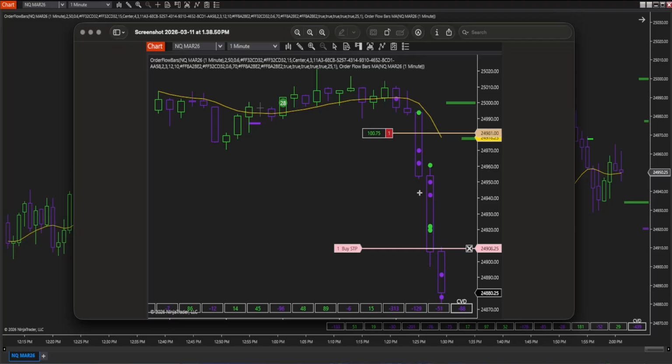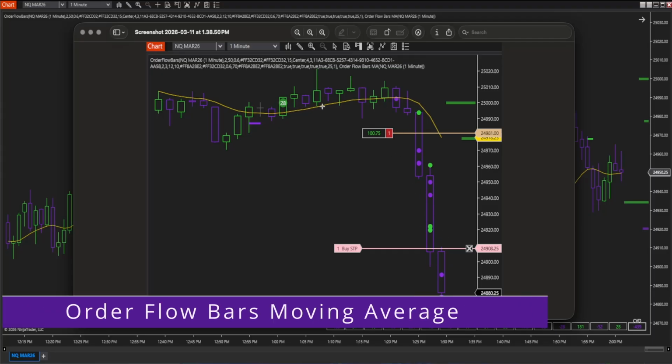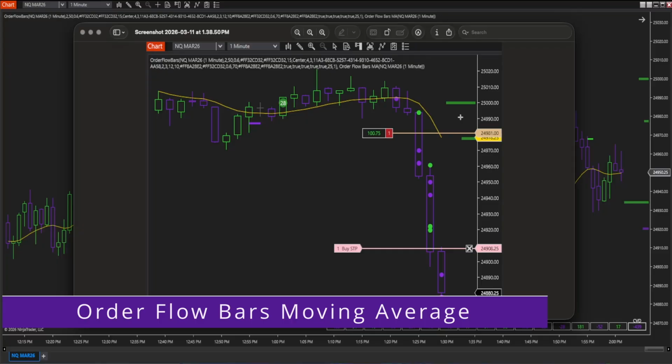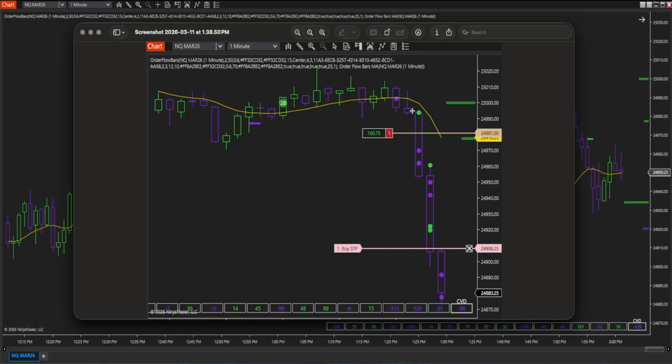So that's why I took the trade, because the moving averages, we were sloping downwards, and also we really sloped down on this one. But once we got this candle, we started rolling over on the order flow bar moving average. We were this buyer right here, about 60 contracts, they were taking heat. And I was thinking, okay, if this buyer takes heat, they might just go ahead and dump it. And that's what happened. And then you had some persistent selling step in. And I tried to look for some news, and I really couldn't find any news on Financial Juice. But I just wanted to go over a trade and why I took it.